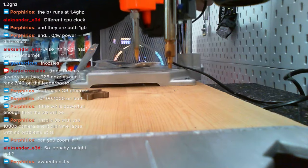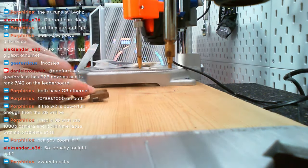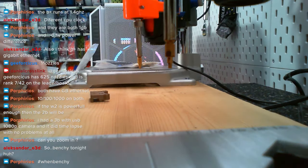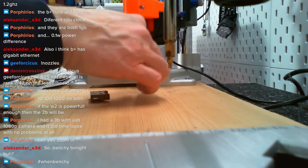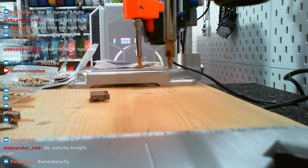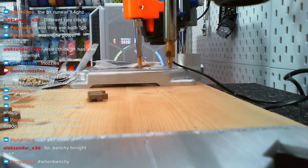Okay, we have this little piece here. And where are we doing heatset inserts? Is there going to be four? Yes. Okay, four heatset inserts. Wrong temperature. Okay, we need to have it cool down. We did have the wrong tip on now. Doesn't matter. Can do it in a couple of minutes.